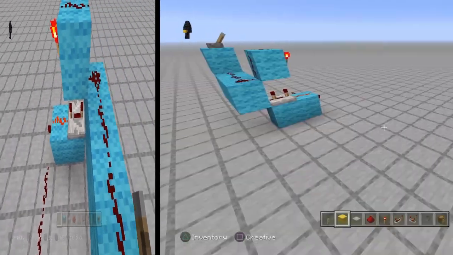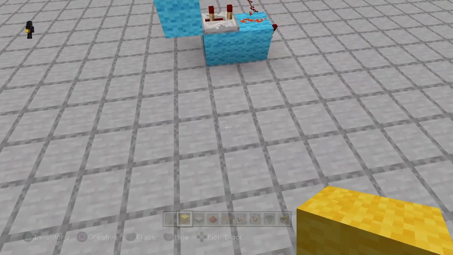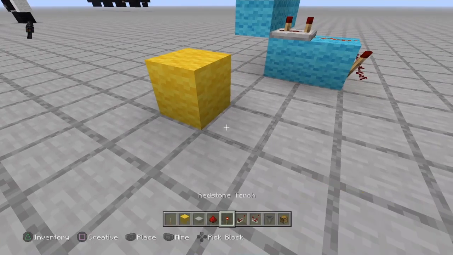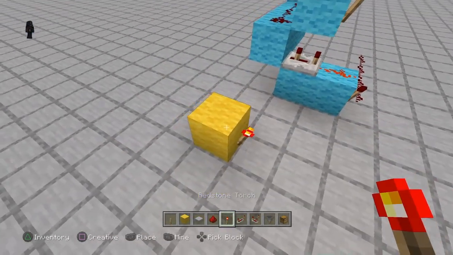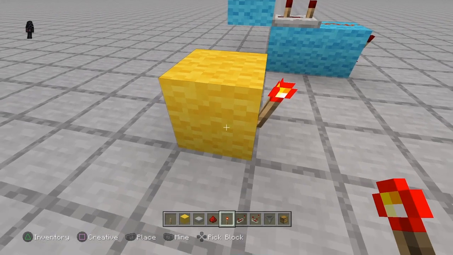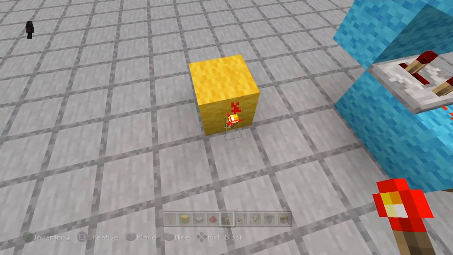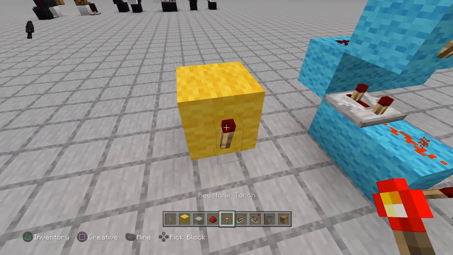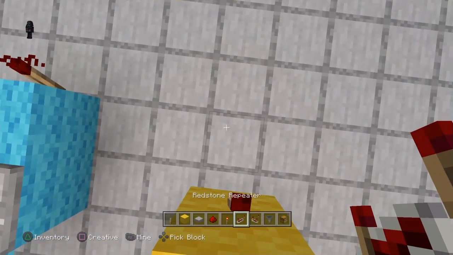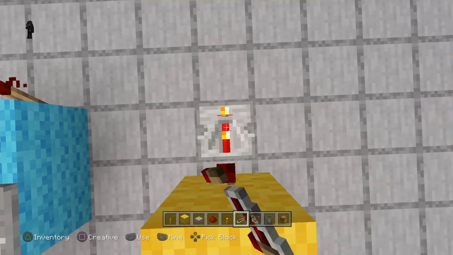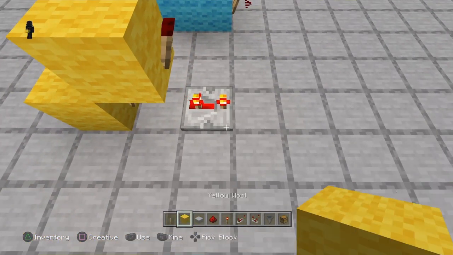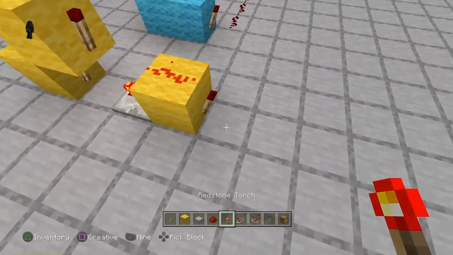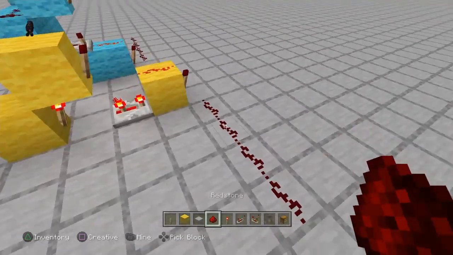Now this next one's a pulse as well, but it's on the falling edge, meaning that when you turn the power off, you will then get your signal. So this is the money block, this is where you want the power to go to. You go ahead and put a torch out of it, put a block on top of that torch with another torch out of it. You should make them go the same direction, and it'll be apparent why in just a moment. Put a repeater here on 3 ticks once again, with a block here, dust here, torch here. This will be your line out.